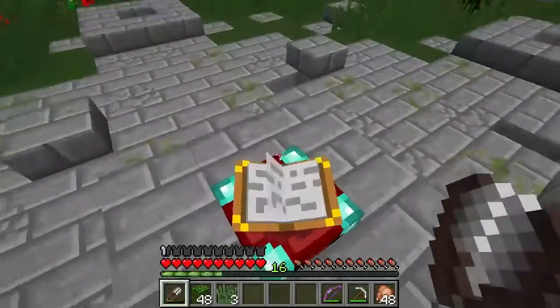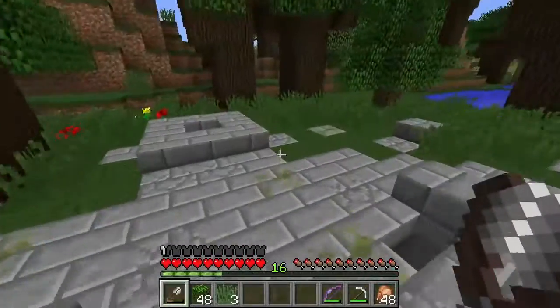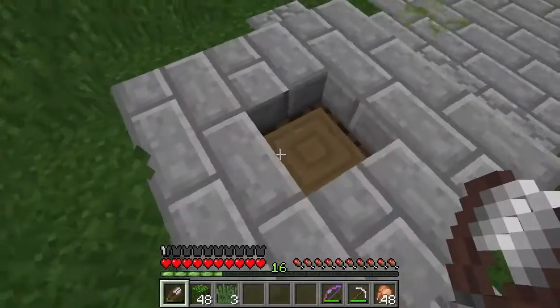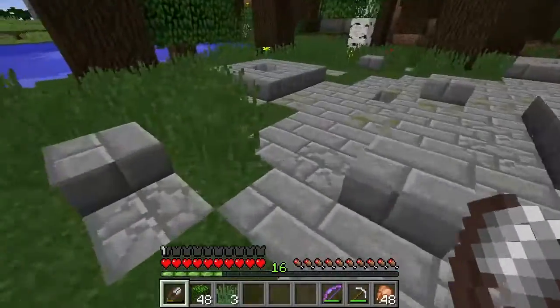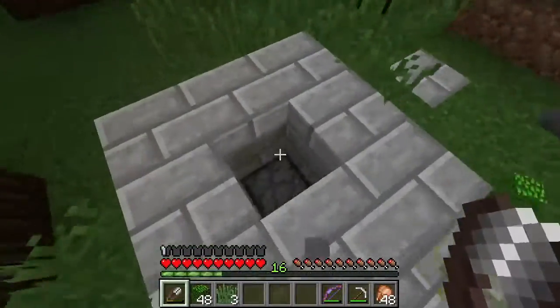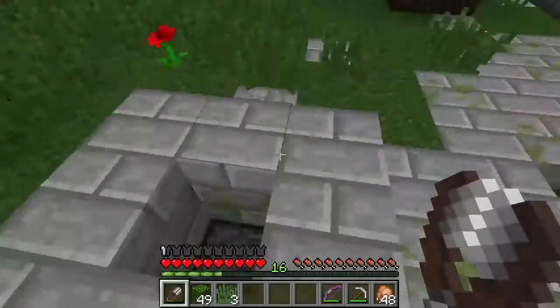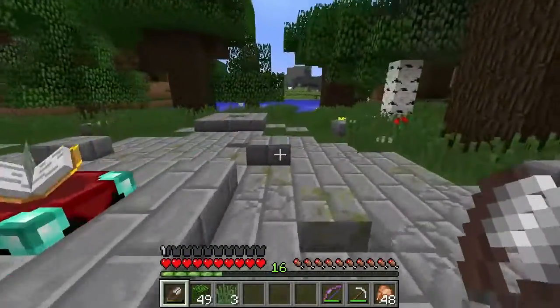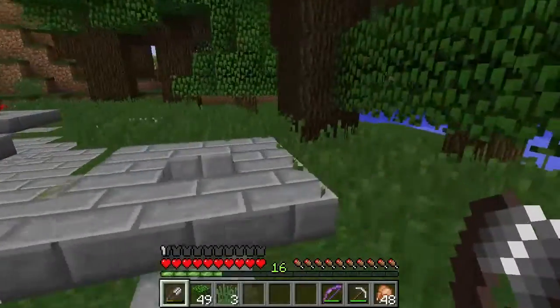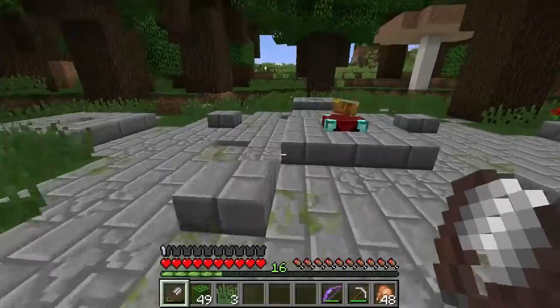So, using the 4 elements. So, there's 4 little altars here. Let's see what we've got. So there's some wood in there. Some cobwebs. Nothing in that one. And nothing in that one. Okay, well, I guess we can give it a try. So, the 4 elements, let's see.